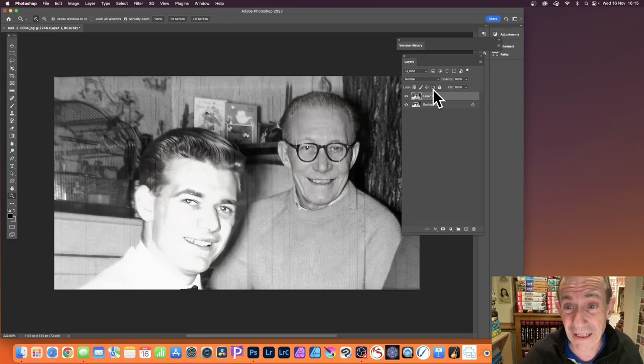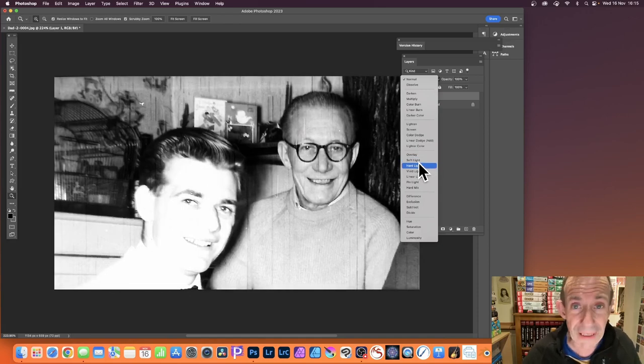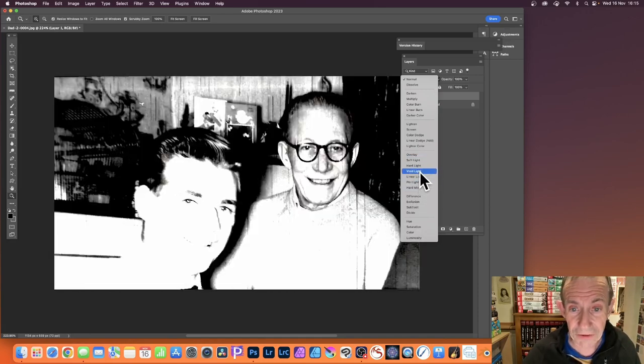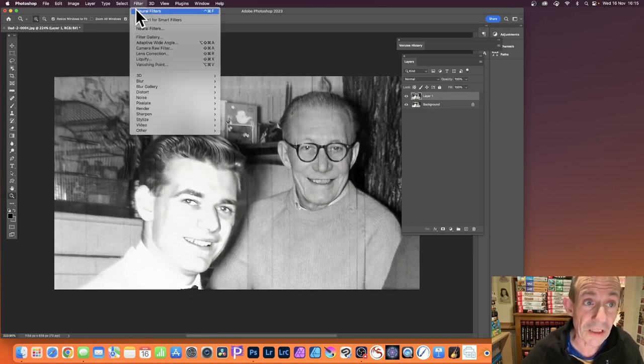And of course, the great thing about this is that if you want to, you can just go up here to blends and run through them. So you can blend, obviously, the result. And you can see some interesting designs just from that. Also, you can compare. So you can see, I think that's improved it quite a bit. But the great thing about it is you could, if you want to, just apply it again. And that would use the photo restoration. That was the only one that I used. But you can also go into it.